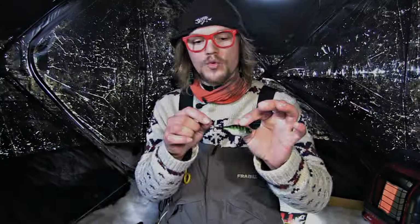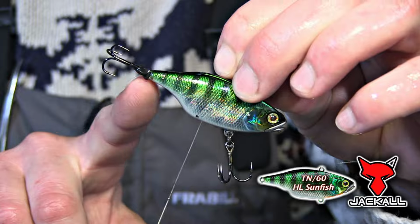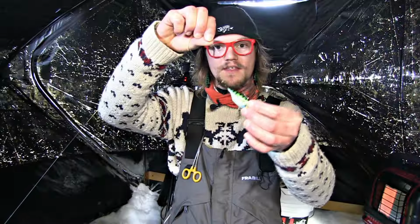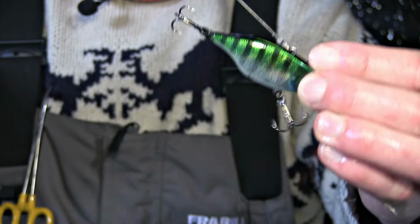This is something you can do with any rattle bait to just prevent tangling. And what I've got is a piece of shrink tubing on that back hook. That way when the bait is jerking like this, as you're pounding it on the spot, this is especially for pounding on the spot, that hook isn't gonna grab your main line. And if you've done any rattle bait fishing, you know it's pretty common when you're working the bait that it hooks onto the main line.